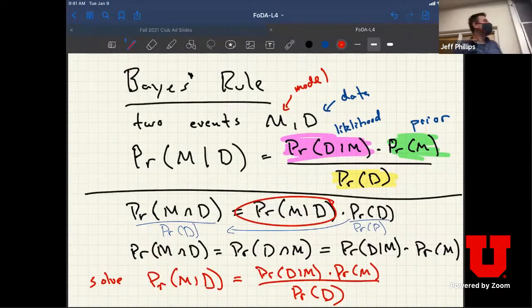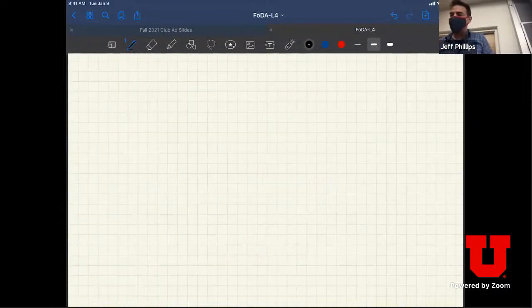But if you think about it as the probability of the model given the data, I'd like to find the most likely model given what I know about the data, and I can calculate the likelihood and I can calculate the prior, well, then it's going to make sense. It should be something you should be able to remember. So, okay, let's start with a simple example here, just the calculations.